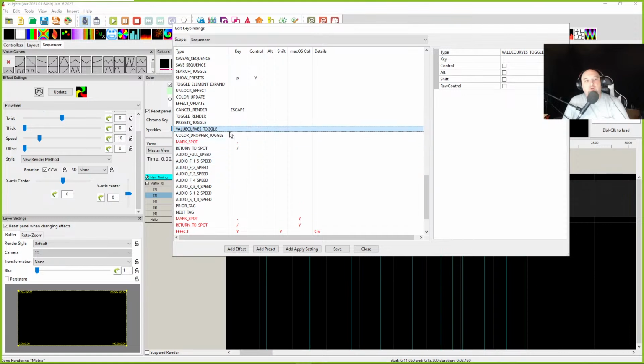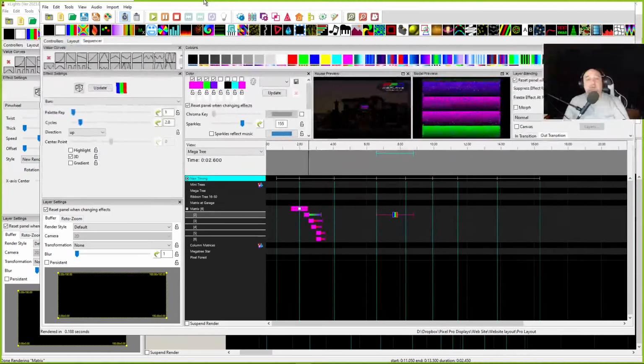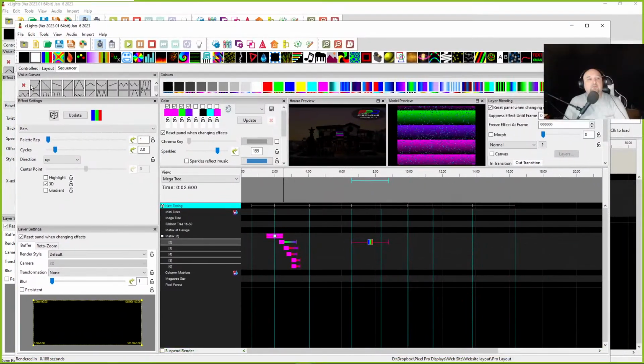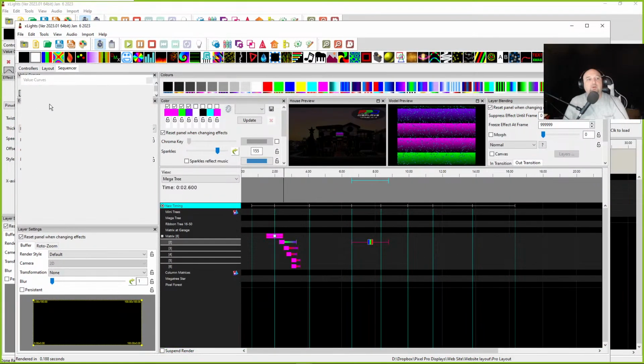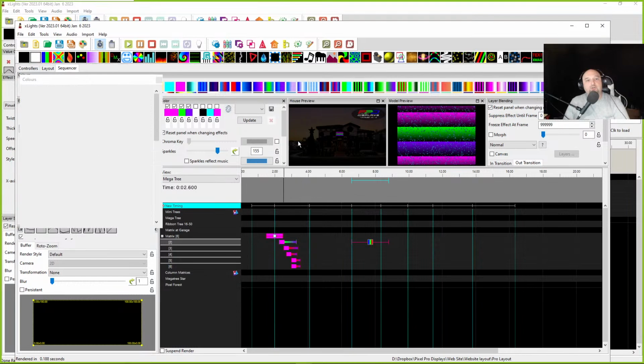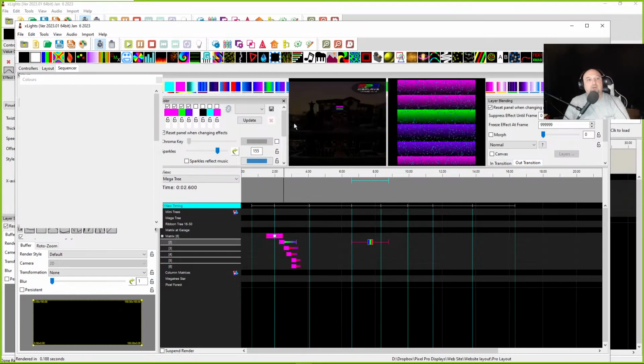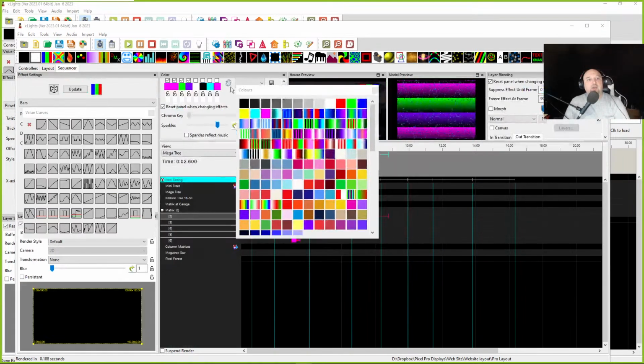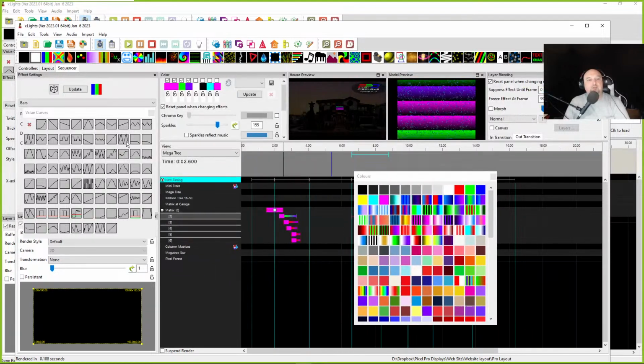Value curves toggle and the color dropper toggle. I use these a lot. So these are the value curves droppers, and this is the color curve or color droppers. I sort of regret this, but I sort of don't.